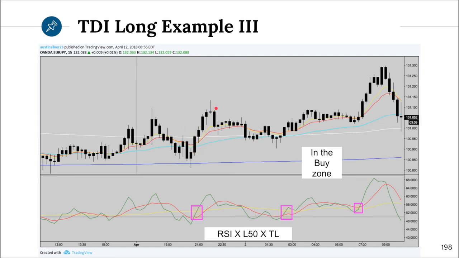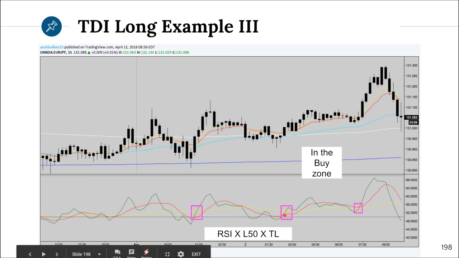You would identify it and confirm if it's an S2 on the shorter time frames, but just looking at the 15-minute chart, you can see that you get that push that you need. That's what the cross is telling you. The RSI coming through the liquid 50 is telling you that the move is going to continue in that direction.